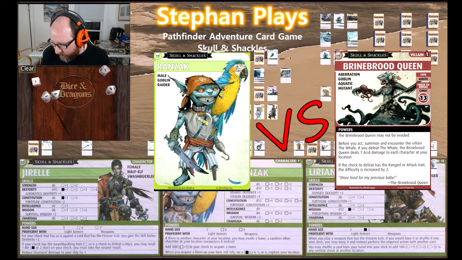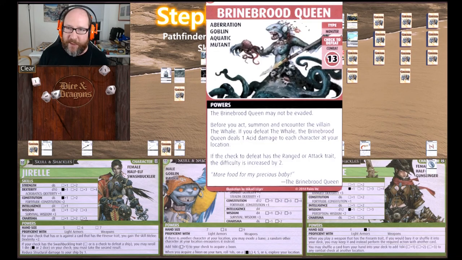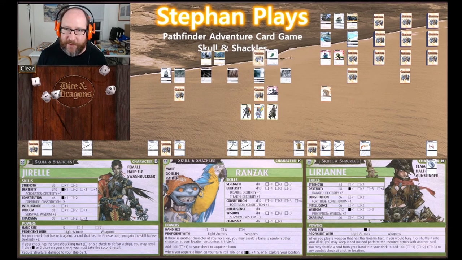Oh, and the number of 1s showing up, but thankfully we have a 9 and an 8 to balance those out. So we do defeat the Brinebrood Queen, and once again, Jirelle, Ranzak, and Lirianne are victorious. And we get the two loot cards that are here.